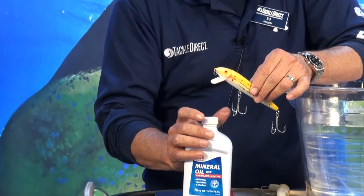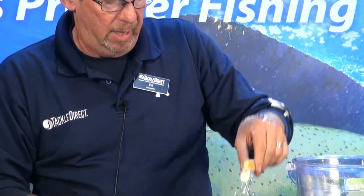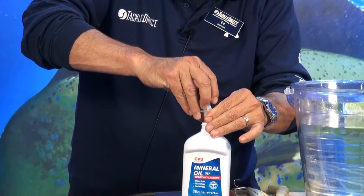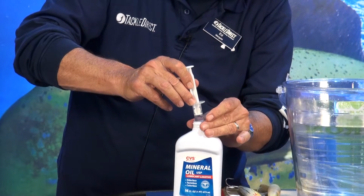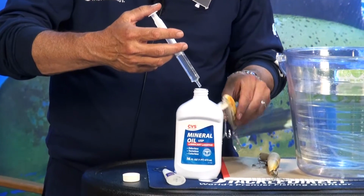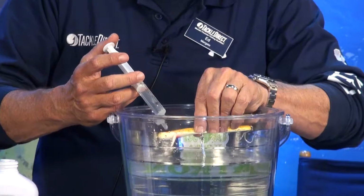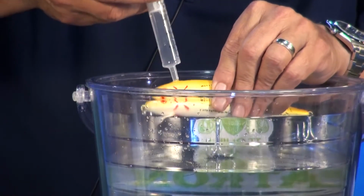They did have that at CVS. They would sell me the mineral oil, but they wouldn't sell me the syringe. I don't understand why. Now, I found that about 10 cc's, which is I think just about this whole thing, about 10 cc's of mineral oil is about the right amount, and you can check it the same way I'm checking it. I really am going to make a mess here because I don't think I made the hole big enough for this. Yeah, I'm leaking a little bit.